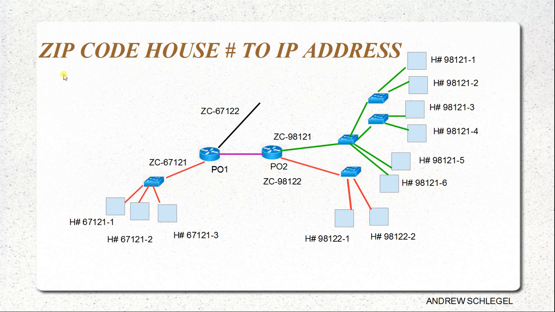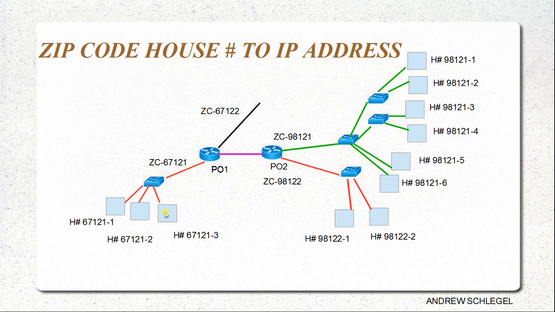Generally, I don't like to use metaphors when teaching network engineering courses, but this one is such a good metaphor and it's used so commonly that I'm going to go ahead and present it here. It's the zip code and house number to IP address concept. Each color here is a zip code. This is 98121. This is a post office and this is a post office. These are intersections, and then these are like streets, and then these are houses on the streets.